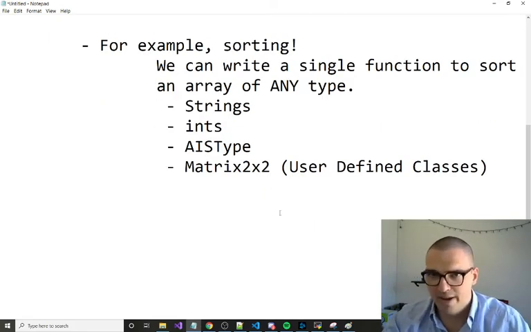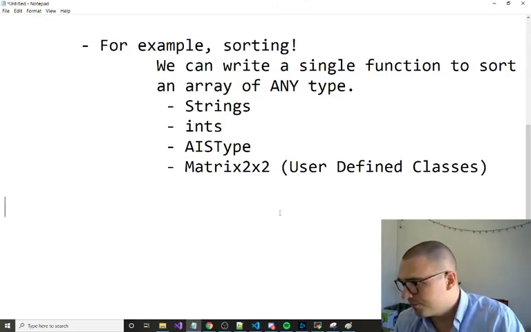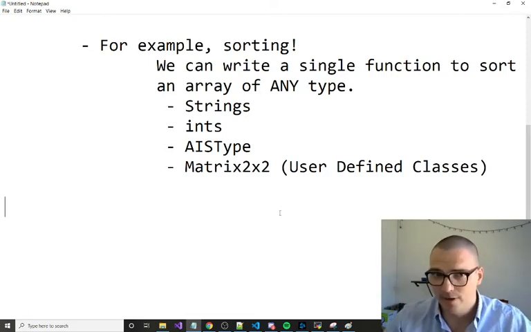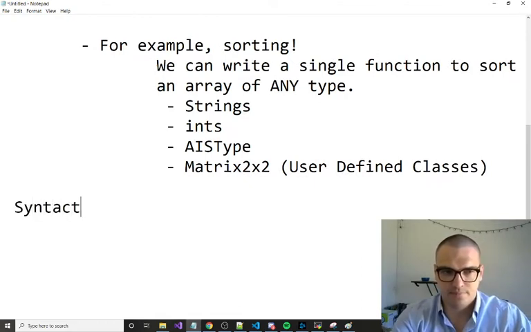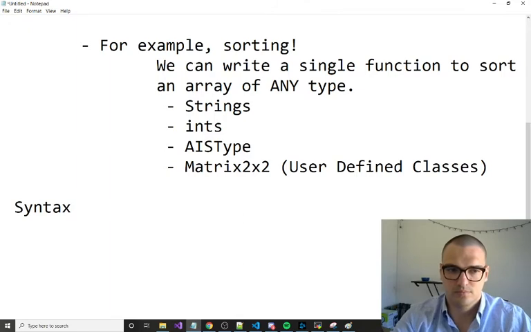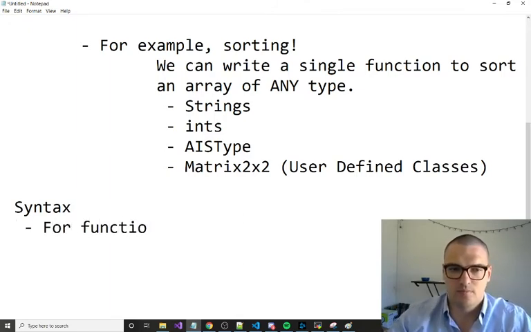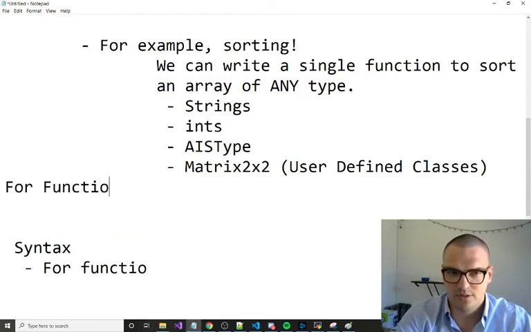So if anyone's feeling brave or they have any ideas, there's one template that we've used before in this class. Does anyone know what that template was? And in the meantime, we're going to get some syntax going. And there's a few things that we need to do. So we'll say for functions.